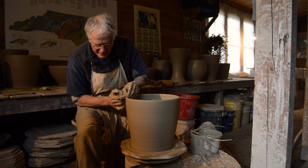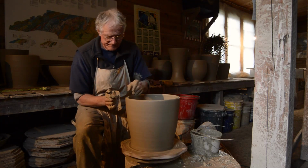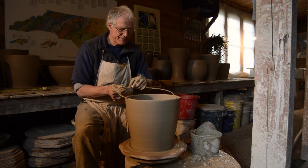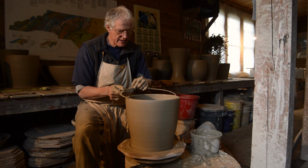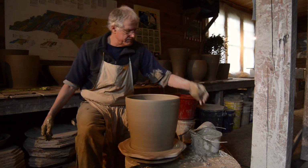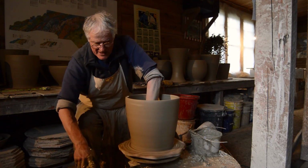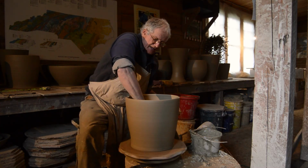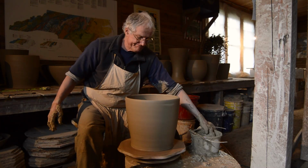Bevel the rim to match the bevel on the inside of it and down below. That's pretty good. Actually, I went a bit wide. Can tuck it in a little bit. That's all right. That's great. I've got a little bit of slurry and junk inside. Get that out. That'll do.